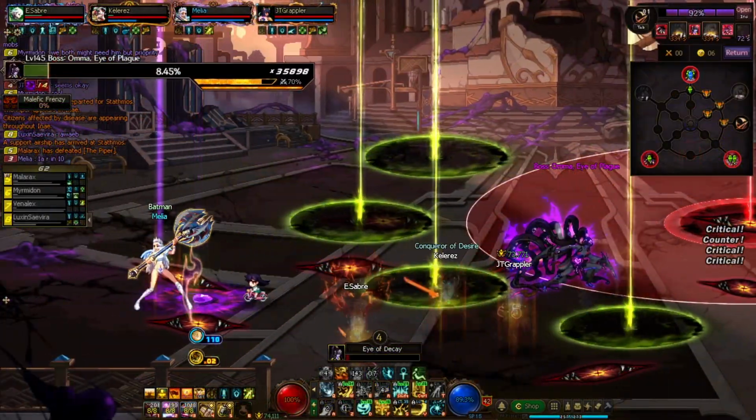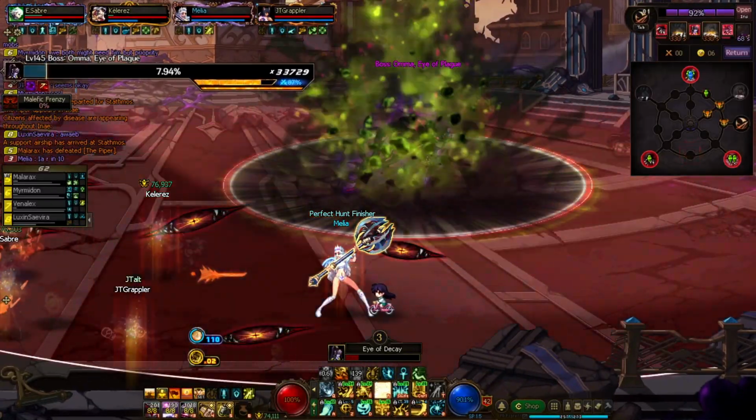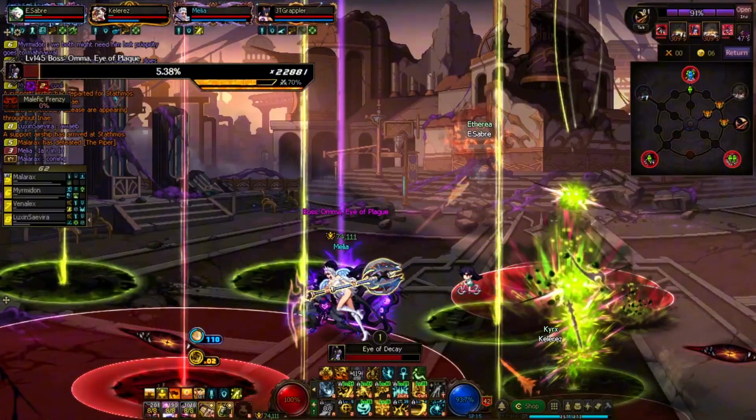For the Eye of Decay mechanic, you grab a purple dagger and place it in the middle of the red eye. Do this a few times for a damage phase.